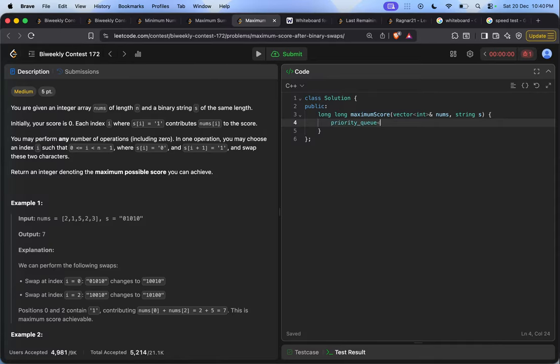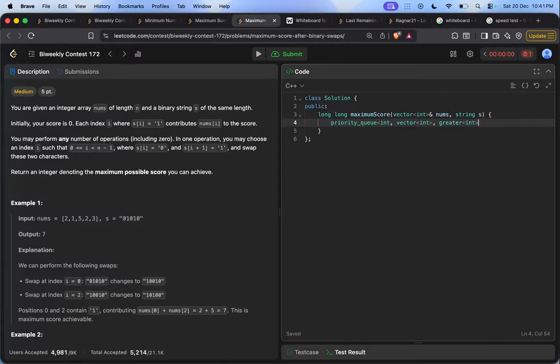It would be better if you learn the syntax of priority queue, because it is a little complex. The first input is the type of data you will store inside the priority queue. The second is a simple vector of int, that is what type of storage format it will follow. And the third is the comparator.